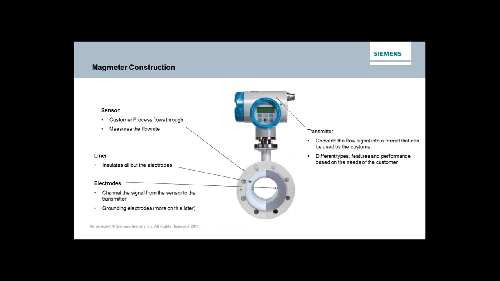Grounding is very important, and I'll talk about grounding of a mag meter later on. It's not just a matter of properly grounding the transmitter because it's an electrical device — you actually have to ground the sensor itself so that the voltage induced by Faraday's Law is all that the meter is seeing, so you get a good, clean signal from the sensor up into the transmitter and out into your process control.